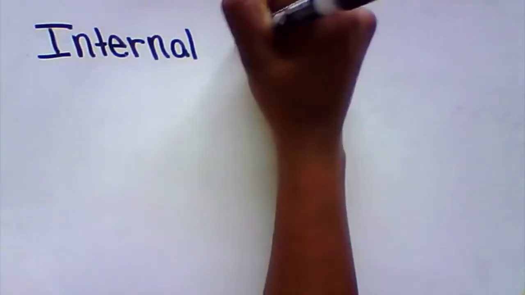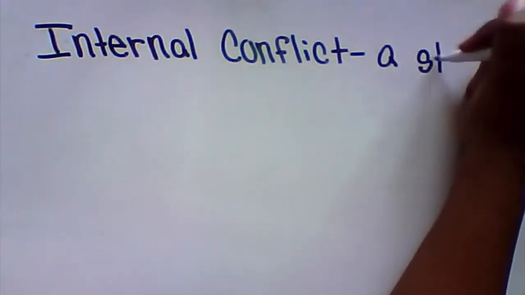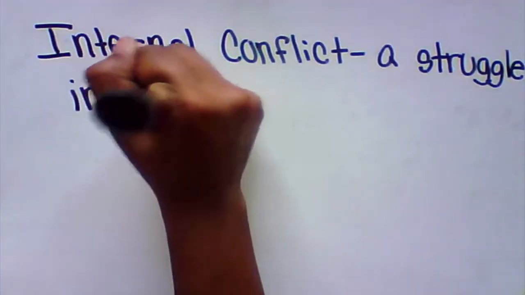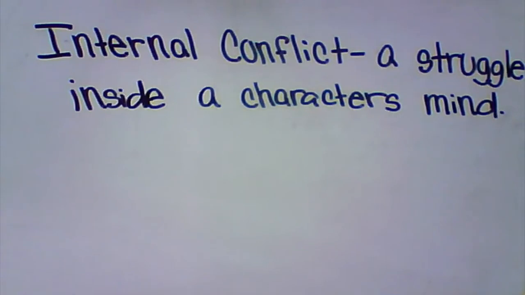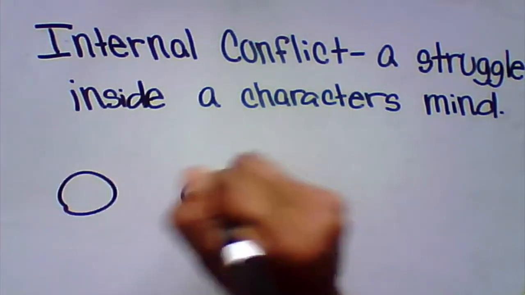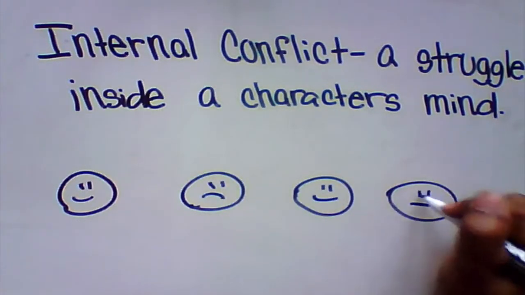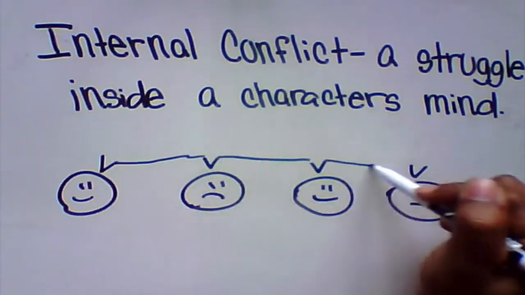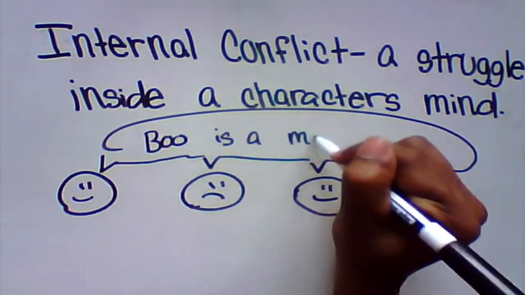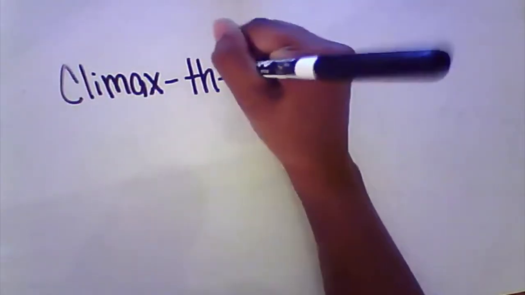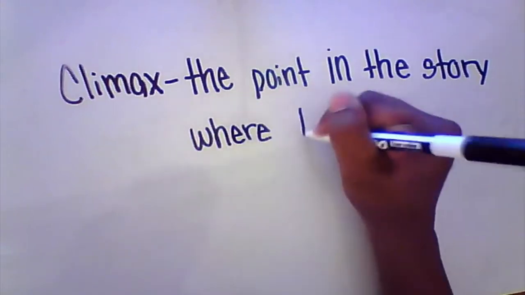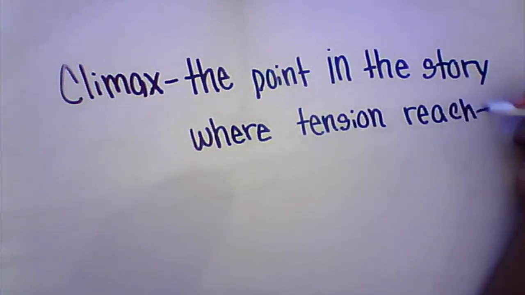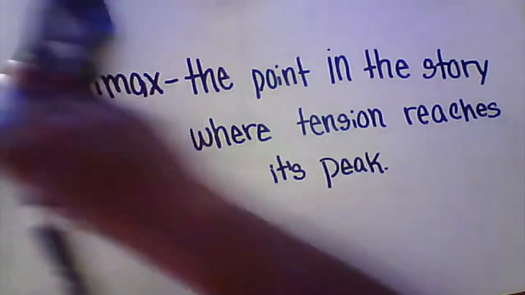But the siblings don't exactly know of Boo's kindness yet, and they face an internal conflict, which is a struggle or conflict inside a character's mind. Scout and Jem are very curious about Boo, but also terrified of him. The characteristics that the citizens of Maycomb give their neighbors influence how Scout perceives Boo, despite the fact that he's actually caring. This conflict isn't resolved until Scout figures out who Boo really is, which she learns right after the climax. The climax is the point in the story when the conflict or tension reaches its peak.